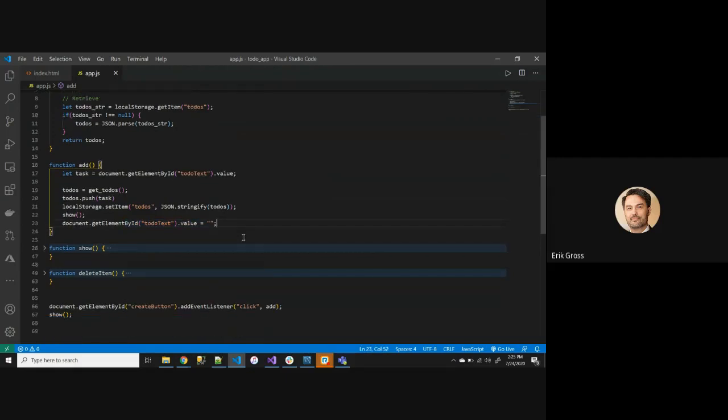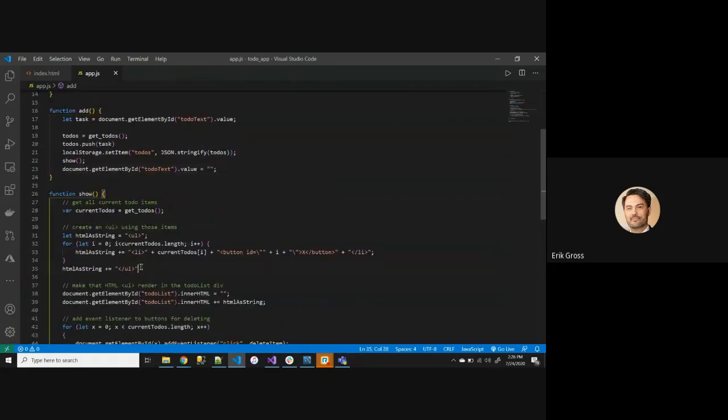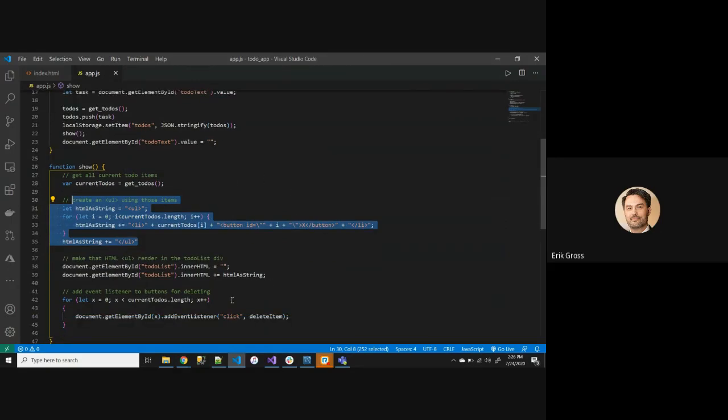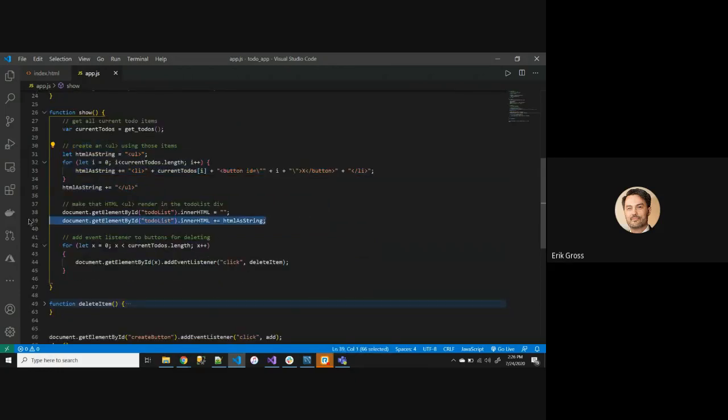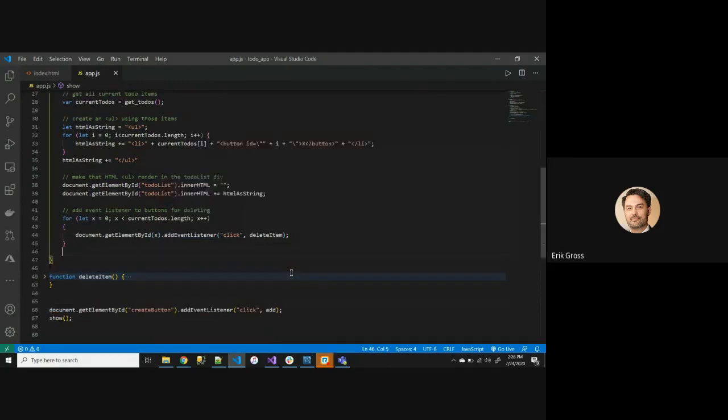Here's that show function. And the show function is where a lot of fun happens because we get to build our own HTML using the items in the array that we retrieved from local storage. And once we've actually rendered them on the page, which happens on line 39, now they exist, including our all-important button for deleting. And we can go through the whole collection of buttons and add an event listener to each one. And then finally, if someone does click on that X for delete, we've provided a function for deleting.